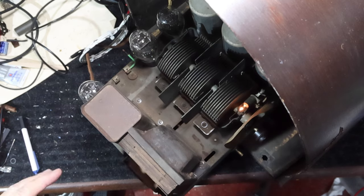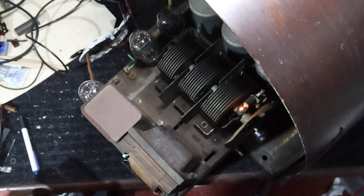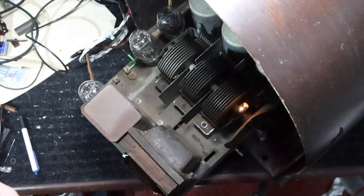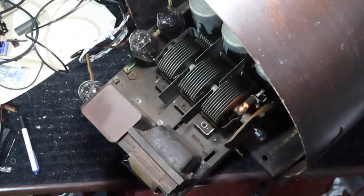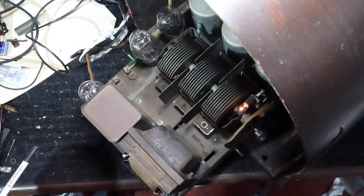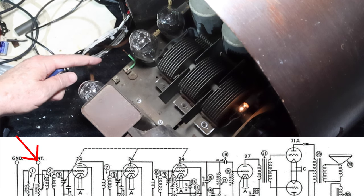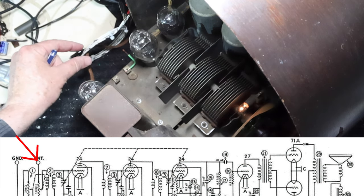Okay, so now what I'm going to do is adjust these. And it says you want to start with the one that's closest to the detector and then work your way towards the antenna in terms of which RF stage. So it's kind of backwards looking, if you remember. This is where the antenna comes in. But as you can see, I'm hooked up just through a loop.